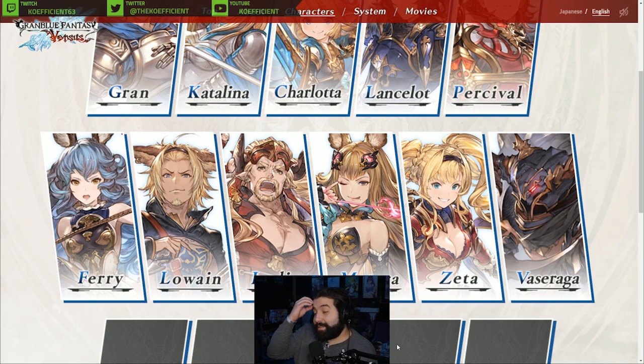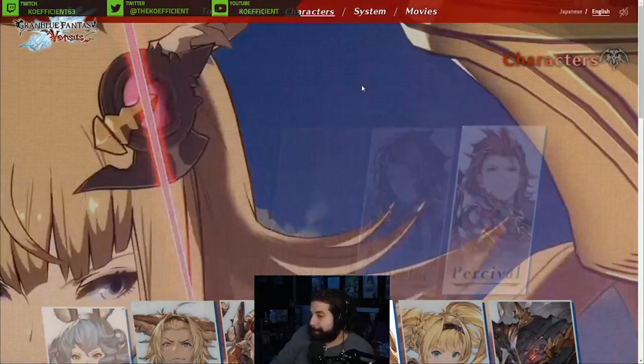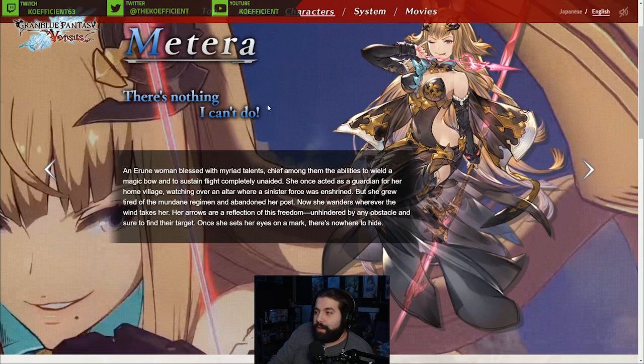After that, we got the characters that, to be honest with you, alongside Ferry, these are the characters that I'm mostly interested in this entire game. Let's take a look at Metera. Metera. I need to know. Let me see her lore real quick. An Irun woman blessed with myriad talents.